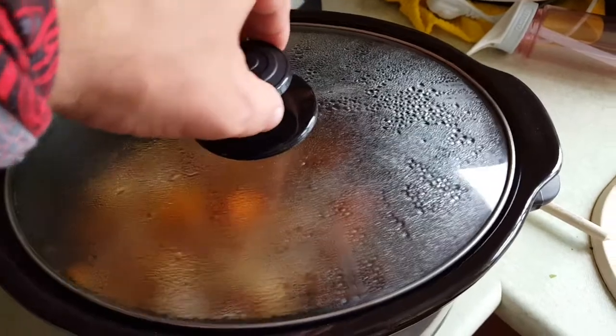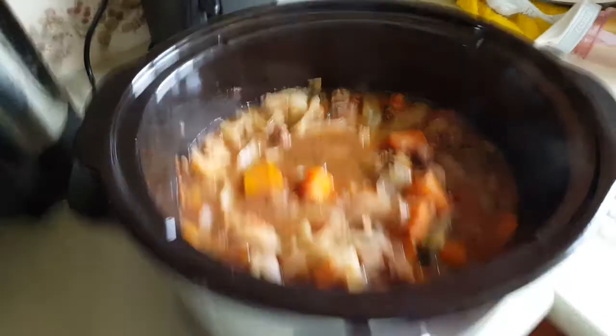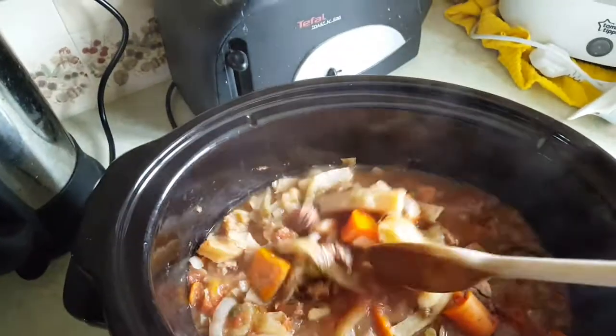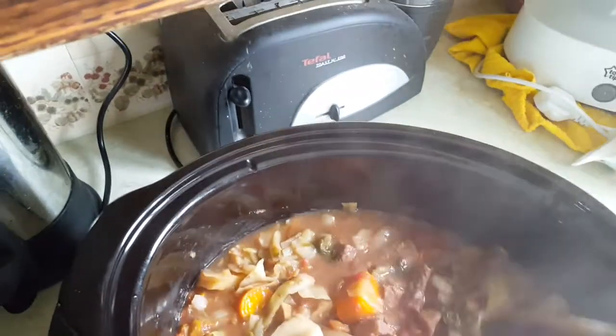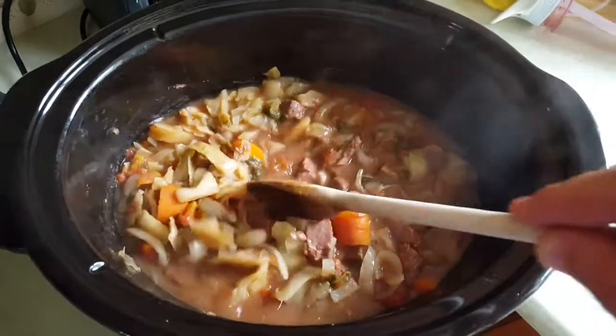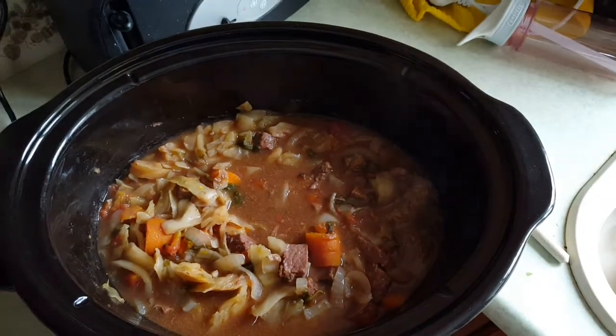We're back. The house smells fantastic — I wish you could smell what I can. It's a gorgeous, almost wintry smell. Walking back into the house to be greeted by a fresh cooked meal is the way forward. That smells immense — look at that with the top coming off and all the goodness. I'm going to let it bubble for another hour or so and chuck some potatoes in the oven to roast off, and that'll be our meal.